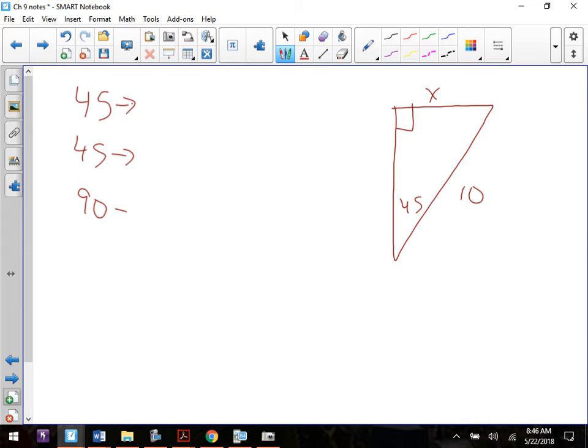The pattern goes x, x, x root 2. And if you were talking to somebody before, they did 1, 1, root 2, 1, root 2. Same thing. Now, we know across from the 90 is equal to 10, which means we have our little algebra jig now to solve for x. Divide by root 2. Your calculators will do that. So you're going to get x is going to equal 5 root 2. Which means everywhere else I see an x, what do I put? 5 root 2.